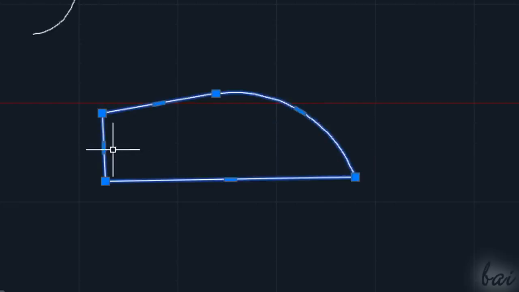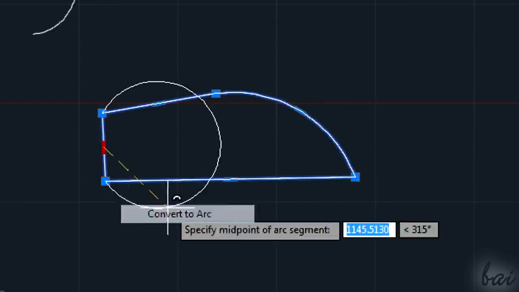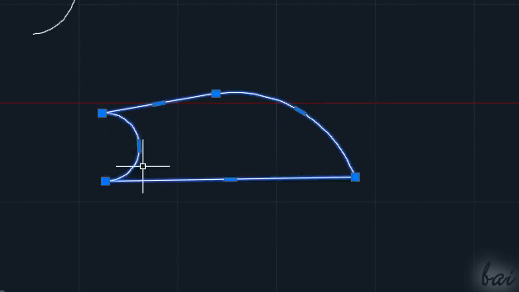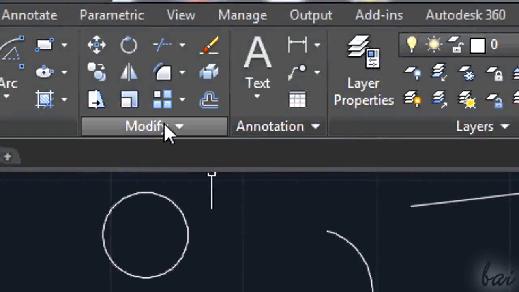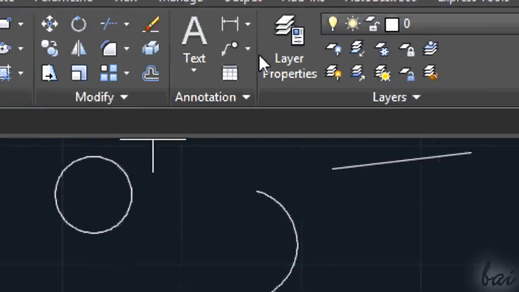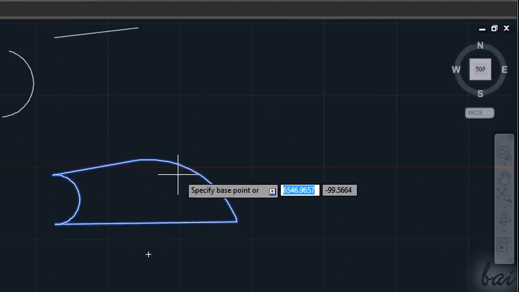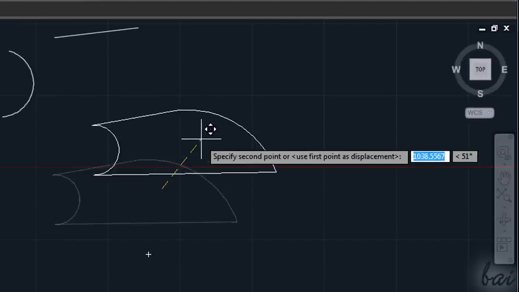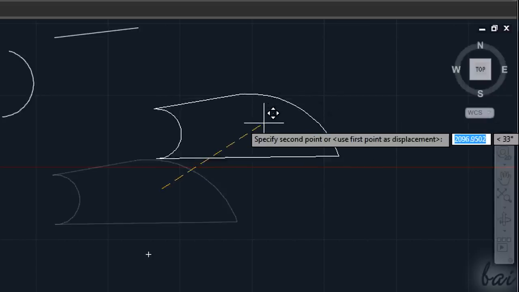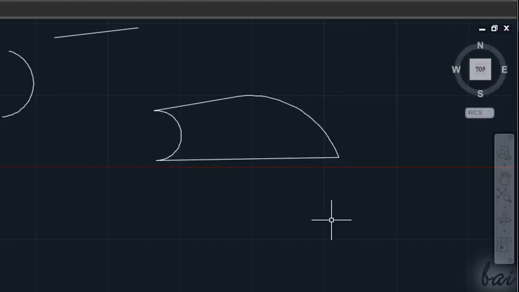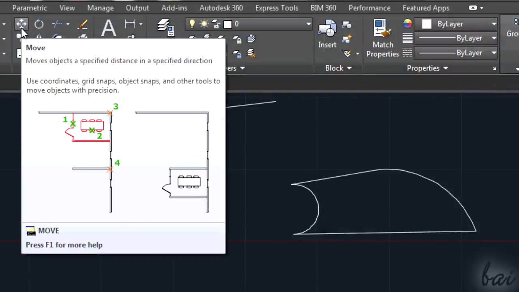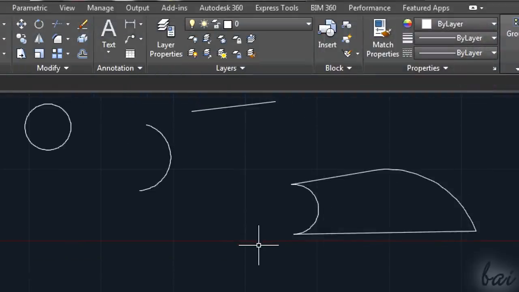In short, there aren't points to move them directly. To move them, search for the Modify section above and click on Move, the icon with the four arrows. If you already selected the object, simply click on your workspace and move. But if you don't have any object selected, your mouse will turn into a small square to make you select the objects to be moved first.